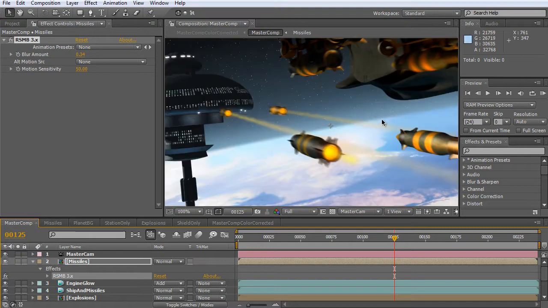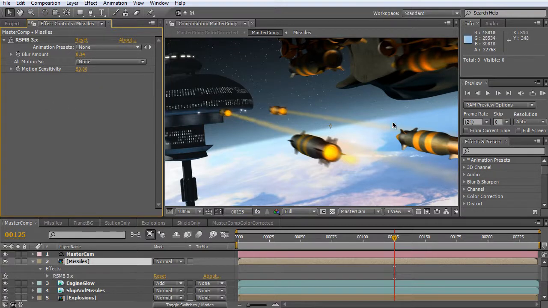Now, I think Real Smart Motion Blur is something that every 3D, every After Effects user should have in their arsenal. But if you are using 3D elements out of a 3D package, you definitely need to use a post-production motion blur plugin to really free up a lot of that render time that 3D rendering of motion blur will cause.